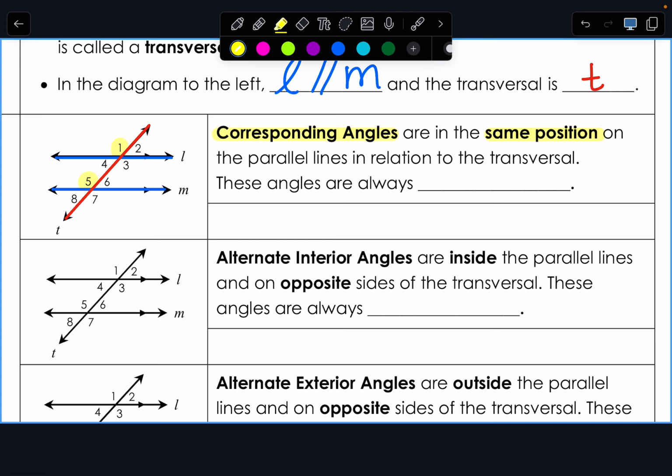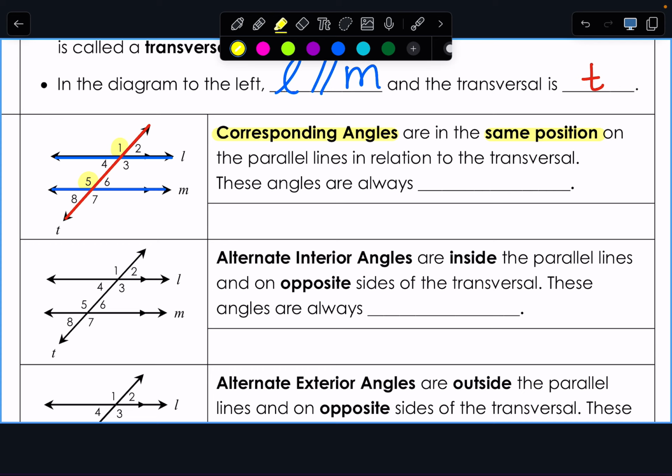I am getting really irritated at the number of conversations and giggles that are happening. These vocabulary words are like half of your test on Friday. So shut your mouth, unless you're participating in the lesson with me.